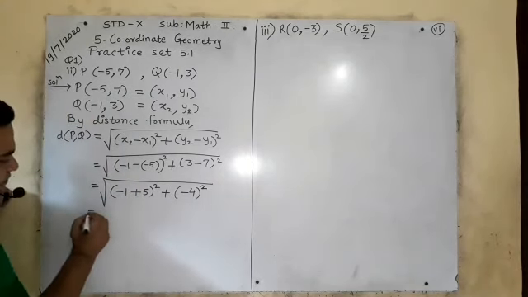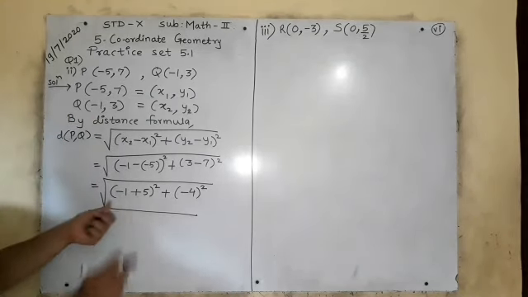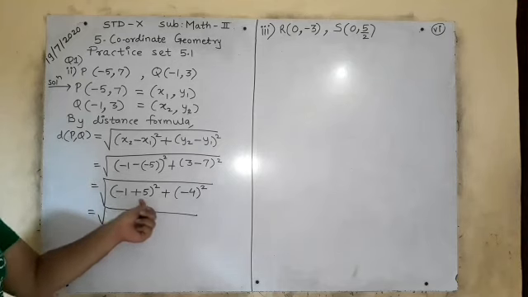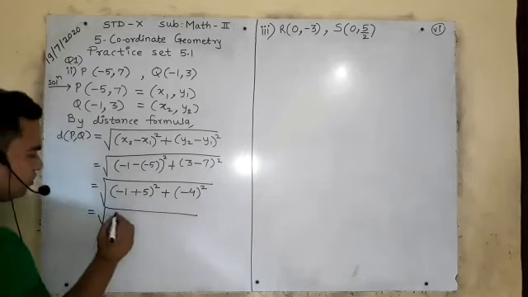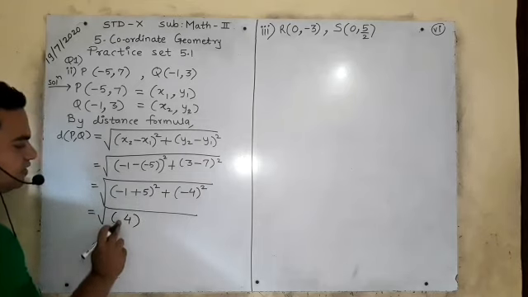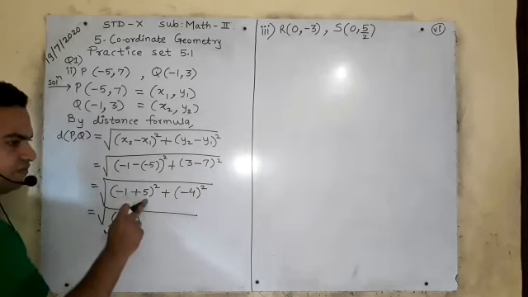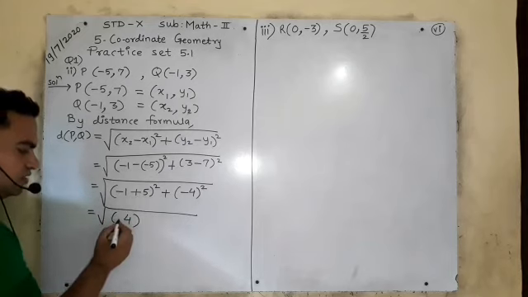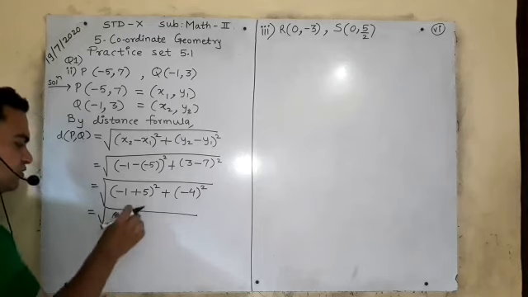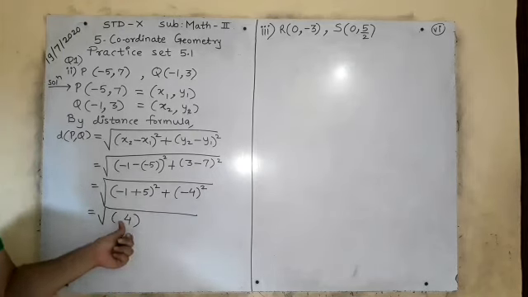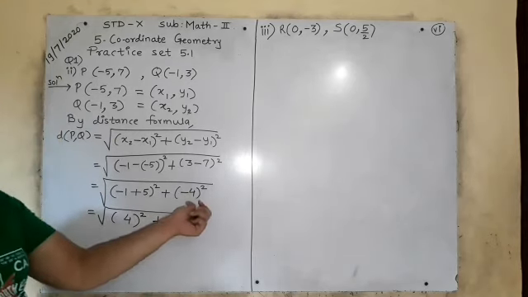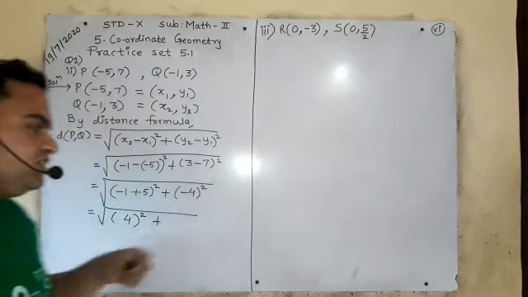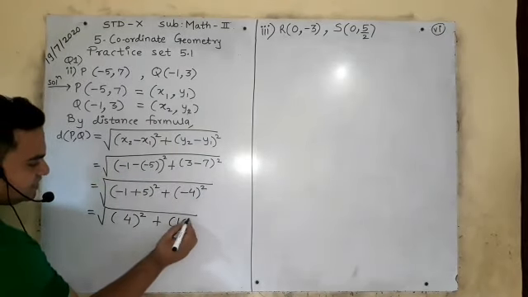So now students, you will solve this. One number is negative, one number is positive. So plus minus, you will do minus only. But can 1 subtract 5? No. Can 5 subtract 1? Yes. So you will use 5 minus 1, that is 4. And which sign will come? Which number is greater, 1 or 5? Yes, 5 is greater, so the sign will be positive. You can write the positive sign, or you cannot write it, it is also okay. So 4 square plus, okay, minus 4 square. The square of any negative number is always positive. Minus 4 squared, the answer will be 16. Is it clear?